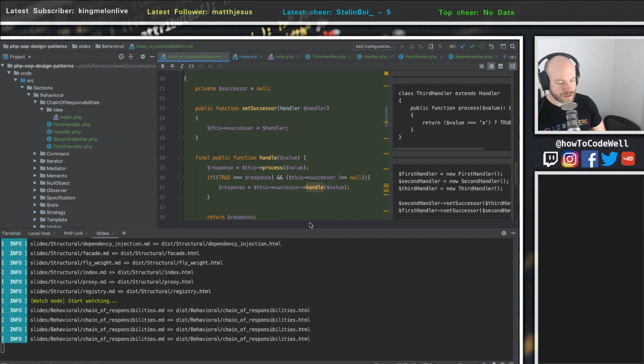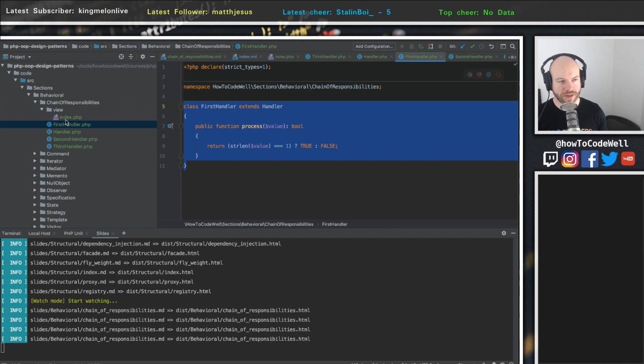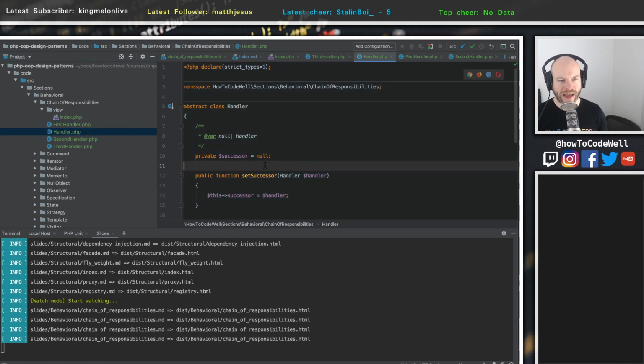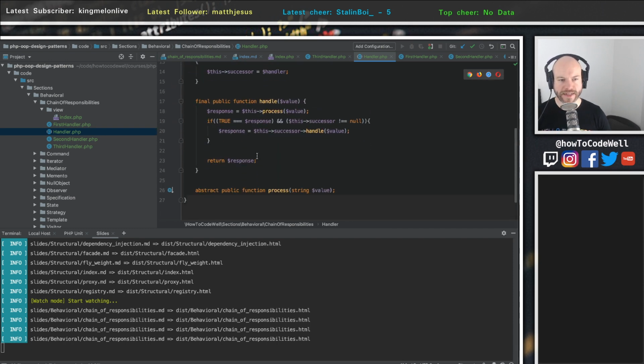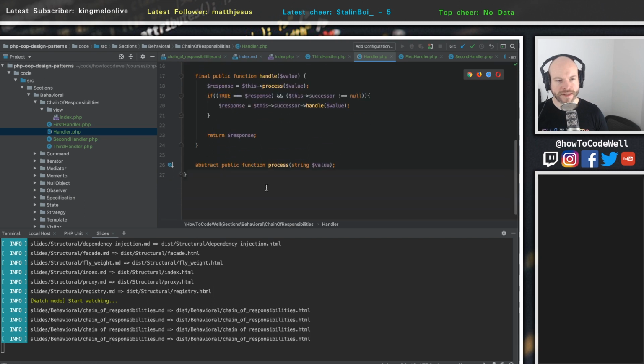It follows the SOLID principles, the single responsibility principle here. So, each link in the chain should really do one thing and one thing well, and then pushes that off to the next link in the chain. The way we have it working here, just as a concept, is that we have our handler. The handler handles the links in the chain using this handle method. Each class that extends the handler, because it is abstract, requires a process method.